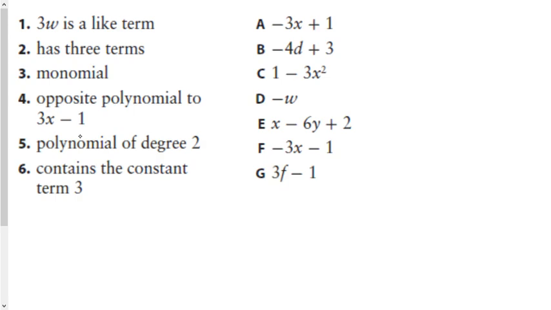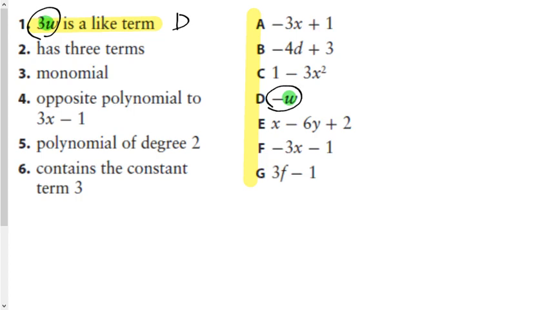First question is 6 questions that have matching sides to this. So the first one says, which one has 3W as a like term? So we look down at all of these choices here, and we decide which one is a like term to 3W. Now we know that like terms means it shares the same variable and the same exponent. So since the variable is W, the like term has to be W only as well, which means those are like terms.